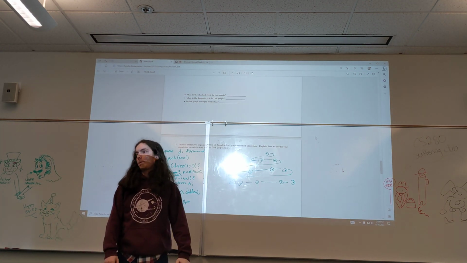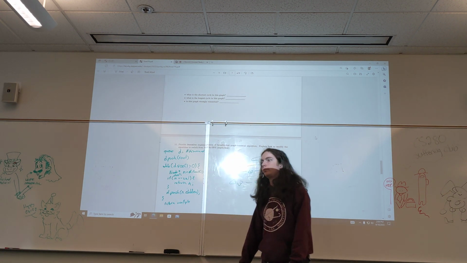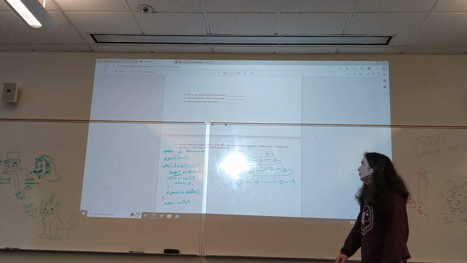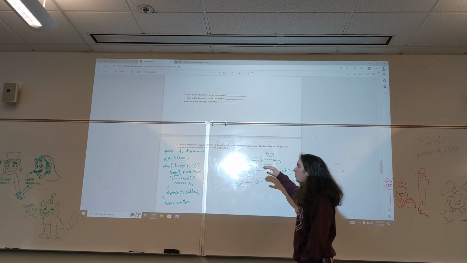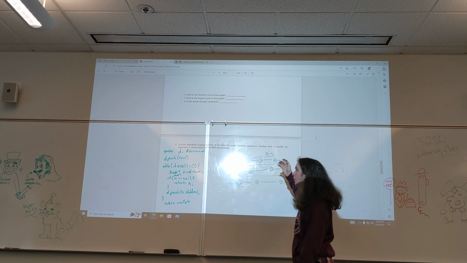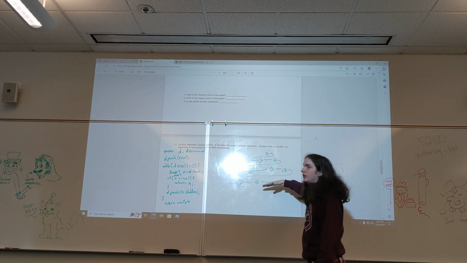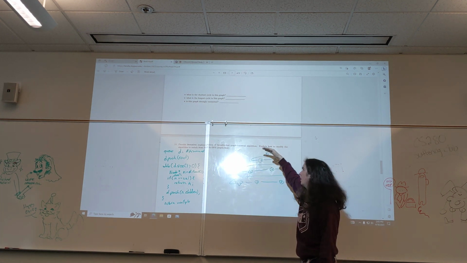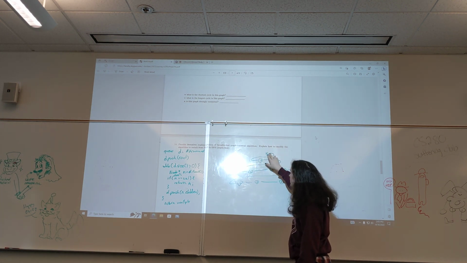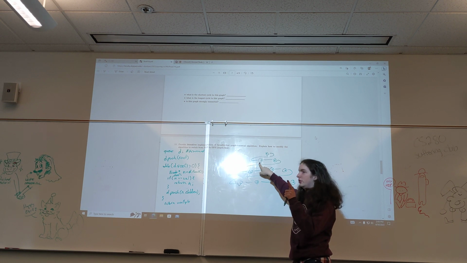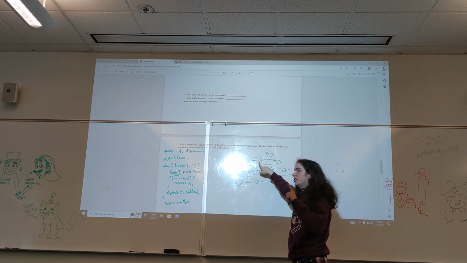Why are we using a queue instead of a stack for breadth first? In breadth first, we always want to visit the oldest node so that we start at the top and work our way down. So when we add a node to the queue, say we start here and we add this one and this one to the queue, then the left node is now the first one in the queue because it's first in, first out. So the first one we add will be the first one we visit next.